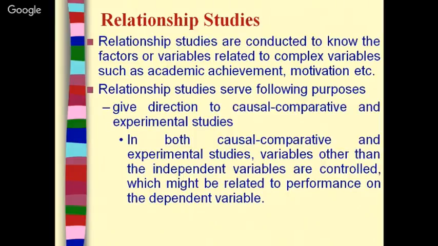You will be surprised to know that even the teacher who is teaching may affect the achievement. There may be one teacher who is very good in explaining, very good in increasing interaction of the student. There may be the other teacher who just sits in the class and reads his notes and goes. So they may also affect the thing. So you have to see what variables are to be controlled, which these studies tell us.